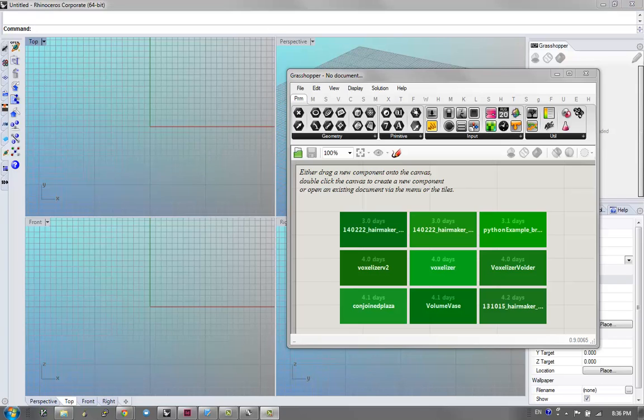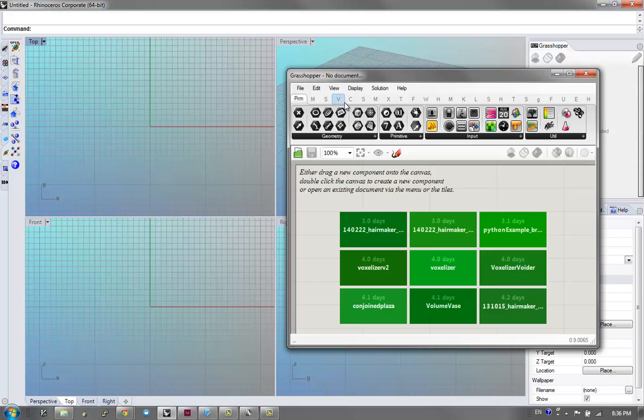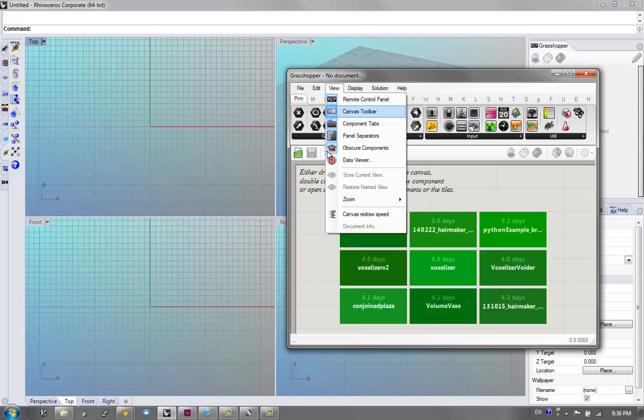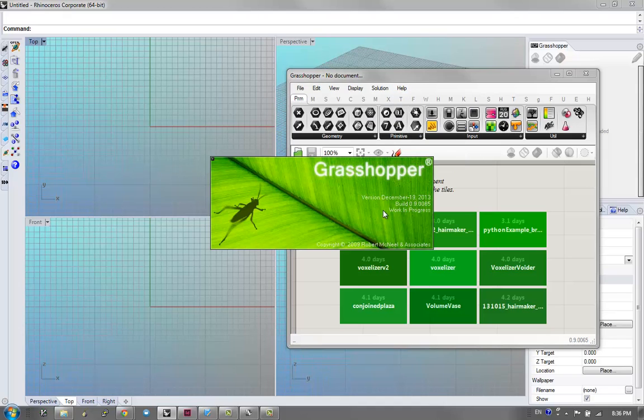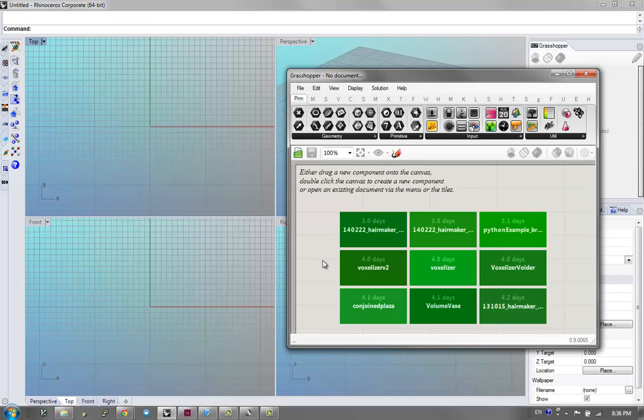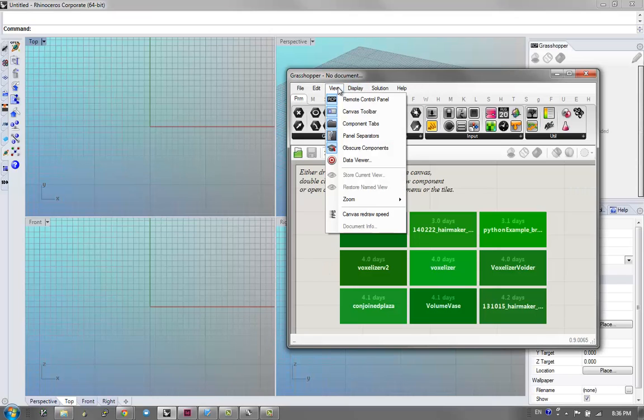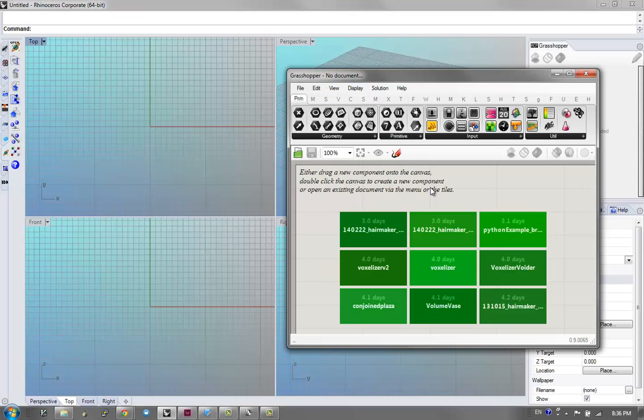So this is a quick tutorial for those of you who have been having trouble activating the remote control panel, or for those of you who want to upgrade Grasshopper in general. Depending on what versions you're using, certain new components or new capabilities of Grasshopper might exist. And if you're working on the school computers especially, it's a little bit trickier to upgrade Grasshopper due to the permissions that have been set on your computers.